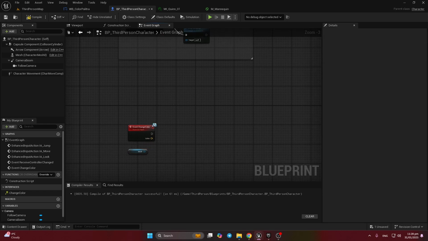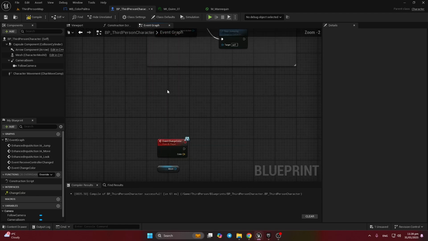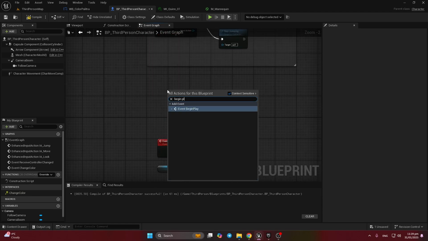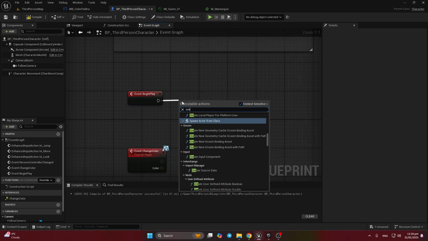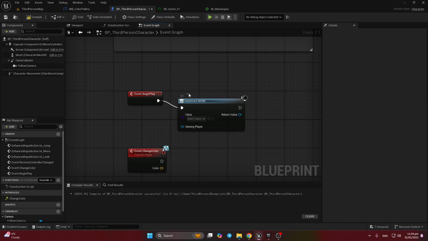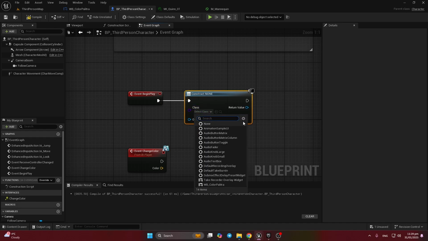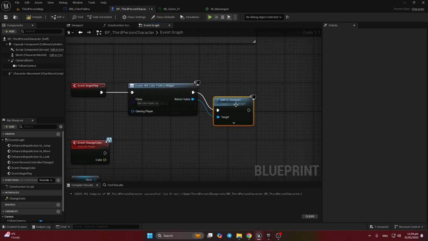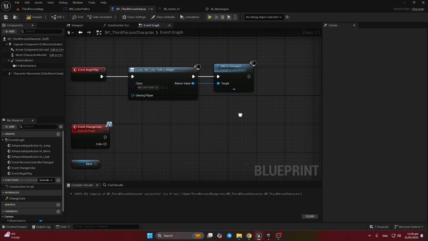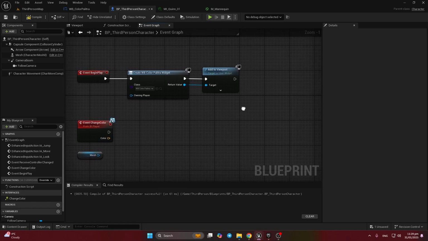But before, also we need to add in the character, we don't have begin play, so let's create one, and let's create a widget. Create widget. Our palette. Let's add to the viewport. You can also save your reference and remove it where you need it, or play animations. I'm just showing the basics. You can improve it wherever you want.